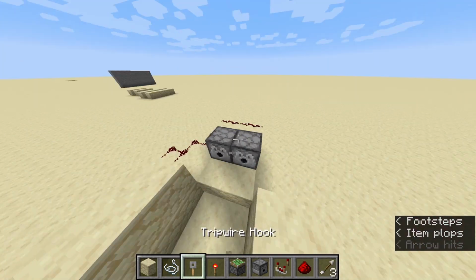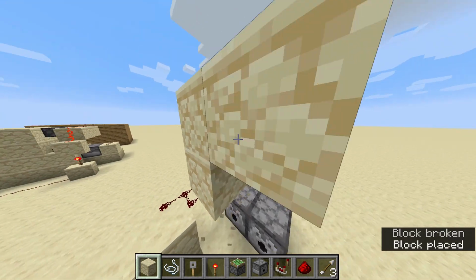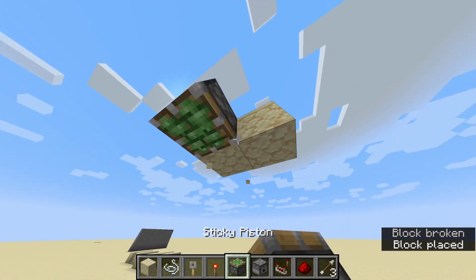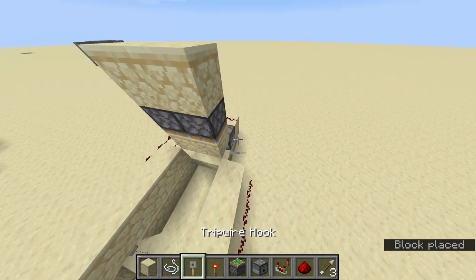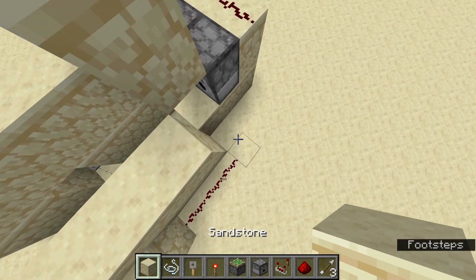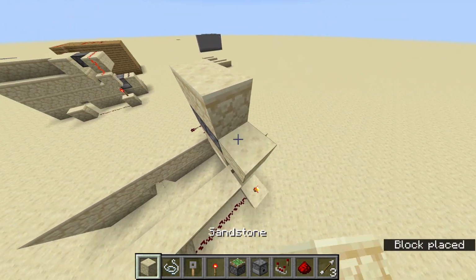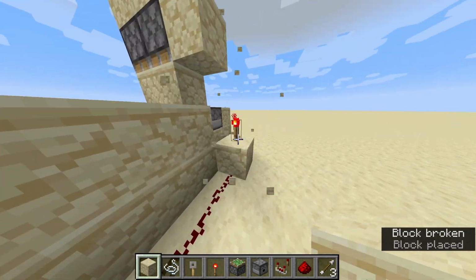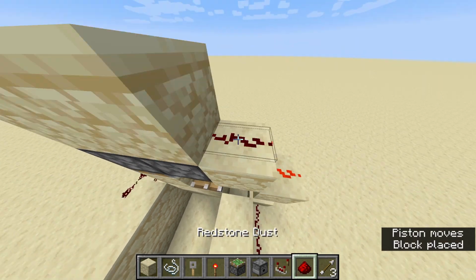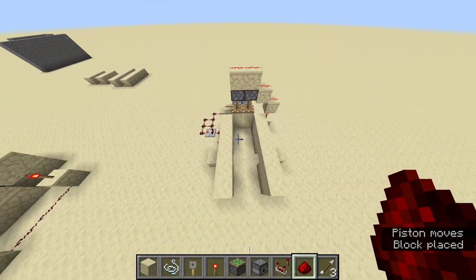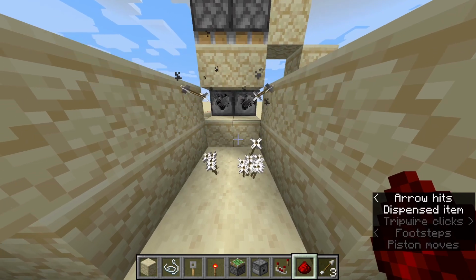Okay, now on the other side, we'll need to power some pistons. So I'll place some pistons up here, and then these will be what take away what's down there. Then this side will power a NOT gate, and then that can power these dispensers. Okay, put it down here like this, and then put a redstone signal over, and that should be it. So you press here, it retracts it, and you get pelted with arrows.